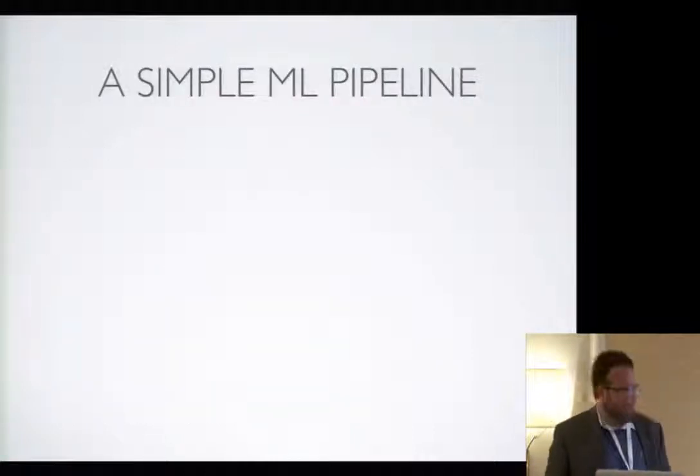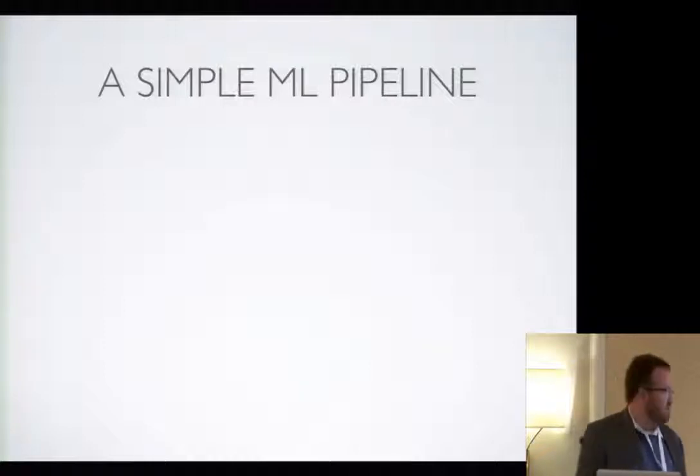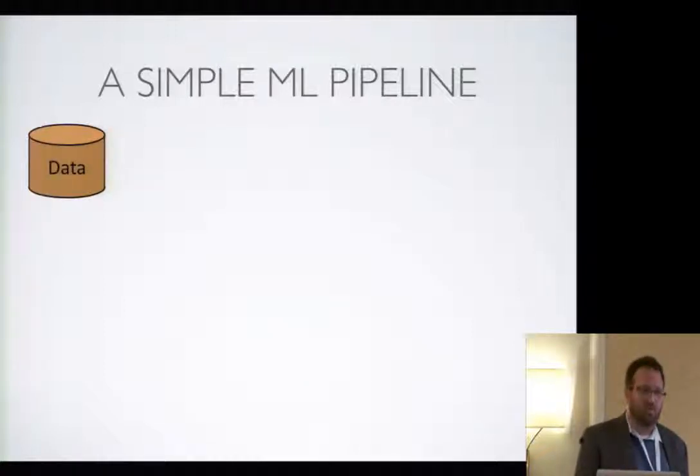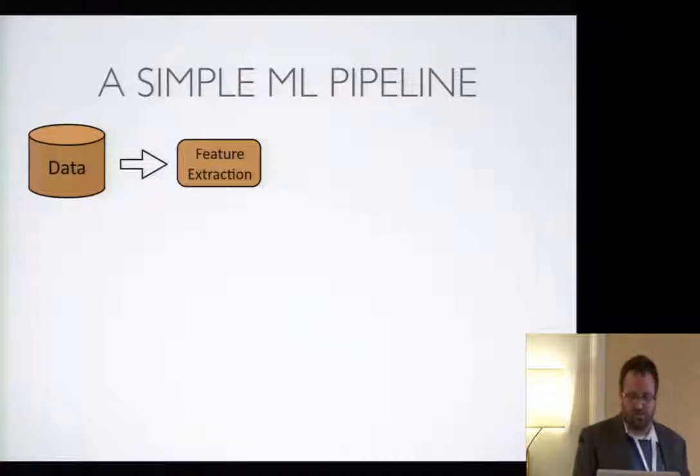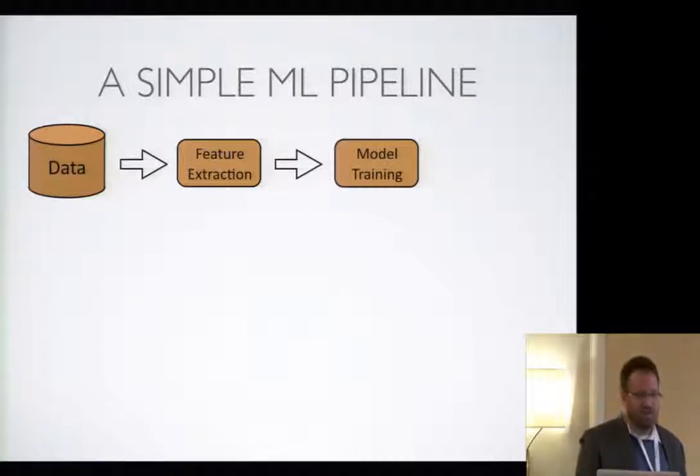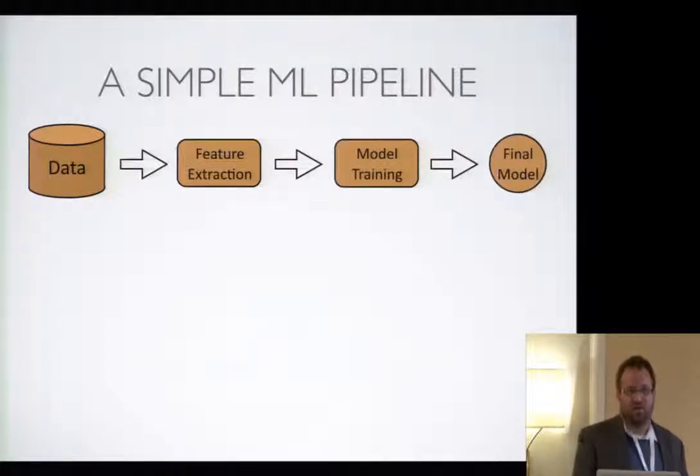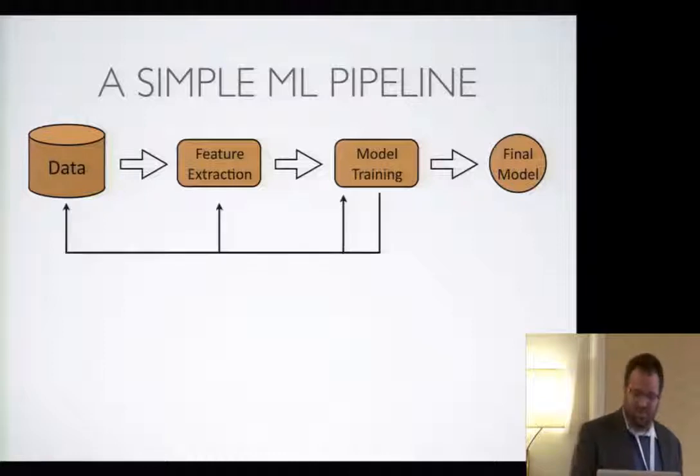So what does it mean to construct a machine learning pipeline? A simple machine learning pipeline starts like this. You've got your data in a database or a data warehouse, maybe on S3 or HDFS, something like that. You then do some feature extraction. You turn your data into feature vectors through some process. And then you feed those features into some model training procedure, so fit an SVM or learn a decision tree. And then finally, you end up with some notion of a final model. This is the object that you can ship around and make predictions with as users click on things on your web pages, or classify, hey, that's a bird in that image.